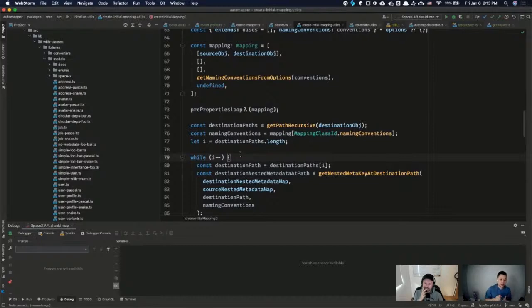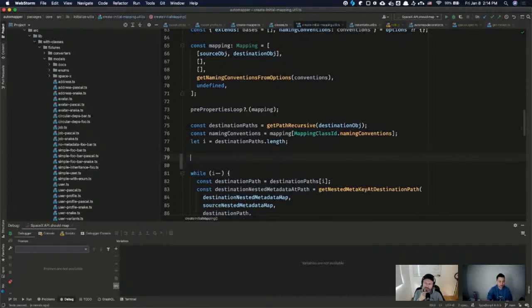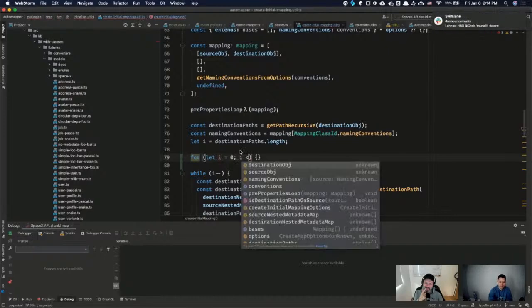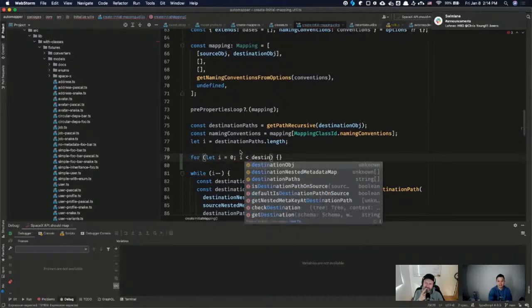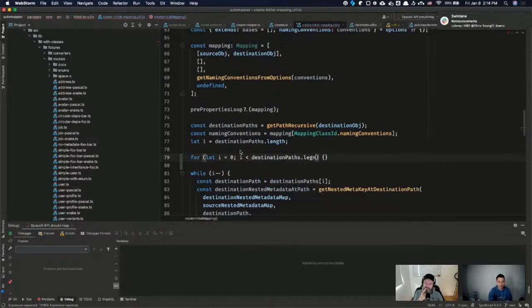The first thing is you don't need the index property. The second thing is, for the for loop, you need the index, and you need the length. Right? So I'm going to write it right here. For let e equal 0, and then e less than destinationPath.length, e plus plus.